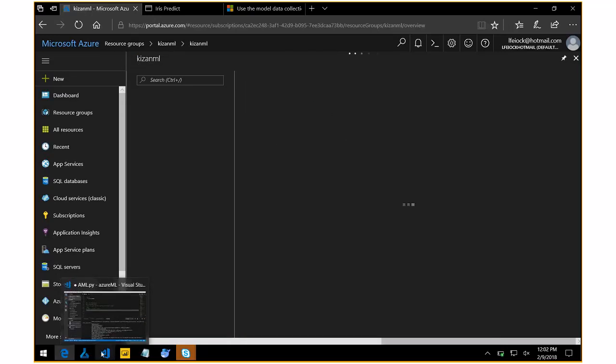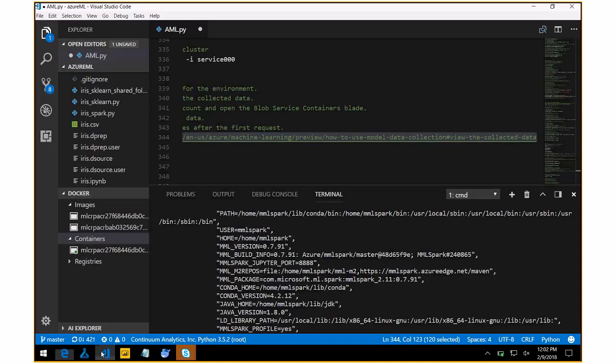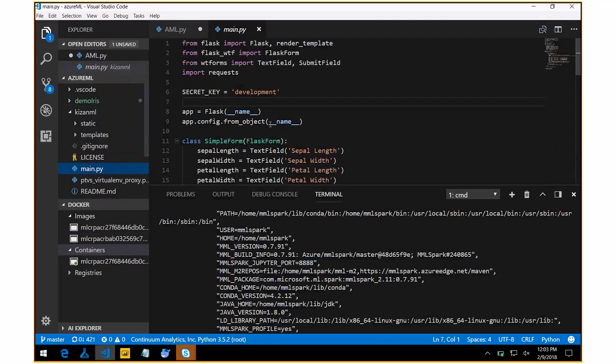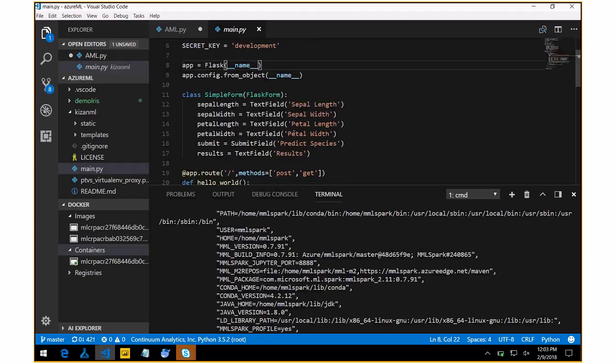And to show you the code, it's under here. And it's running Flask with the WTForms and allowing us to input the different lengths and widths.